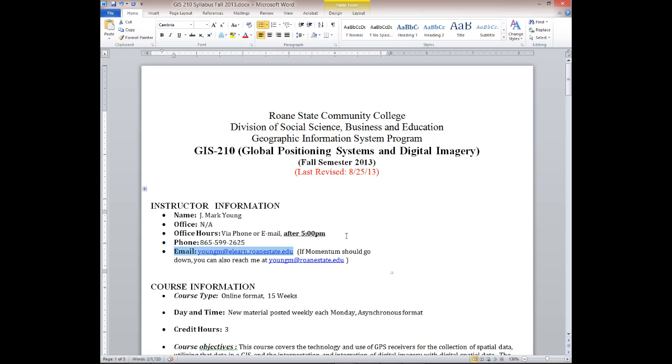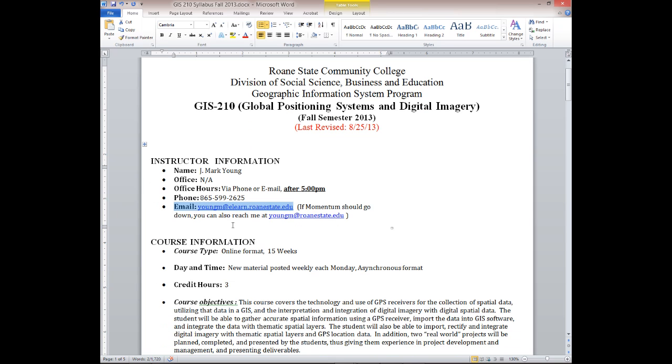A lot of times I'm driving on my way home from Knoxville during that time, and so I'm in the car and I can talk while I'm driving. I'll put it on speakerphone or something like that. I can't use the computer though during that time. So if it's something where I need to log on, then it's going to be better to reach me a little later than that. I do activities with the kids and things like that, so I'm not always going to be by a computer during that time. But I will try to make myself available as much as I can for you, and try to be there if you need me. So just again, email preferred. Give me a call if you need me, and we can work it out.